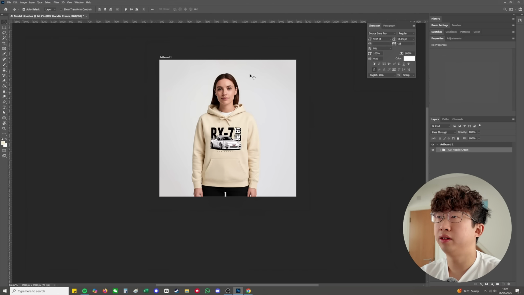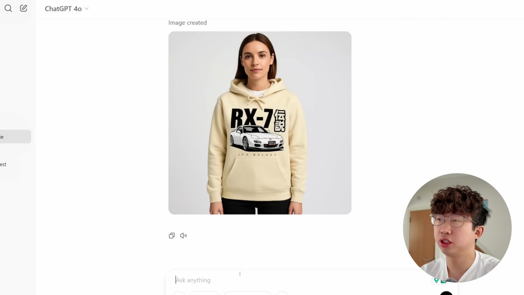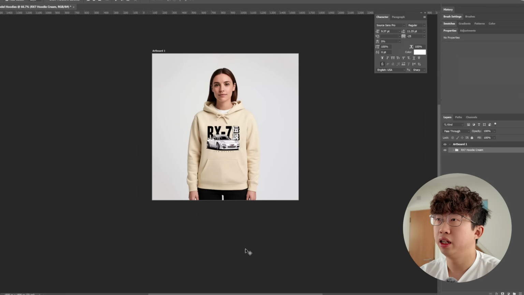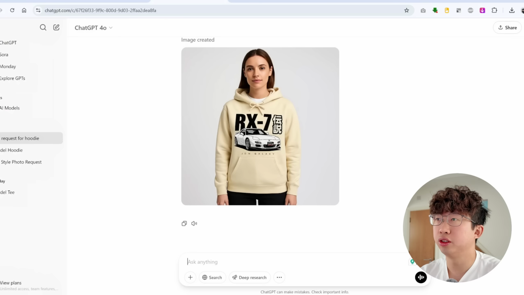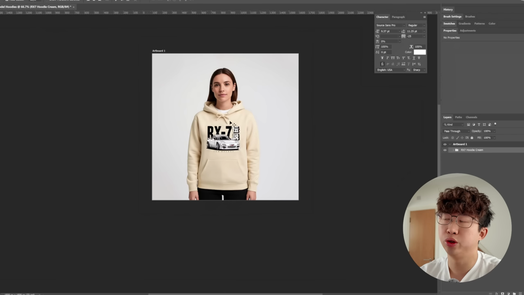And there we have it. We have our AI model. And again, you could do the same thing with this one as well. Even if the background is a bit messy, it will get rid of the background and it'll put the hoodie on the AI model. And you just keep playing around with it. Like, you can ask it to do different poses, you can ask it to have a male model, you can ask it to make it look more natural, etc. Now, the AI itself can improve because I tried to tell the AI to keep the image the same, but it just doesn't. I don't know why. But when you have your original files, it does make it easier. You just slap it on.